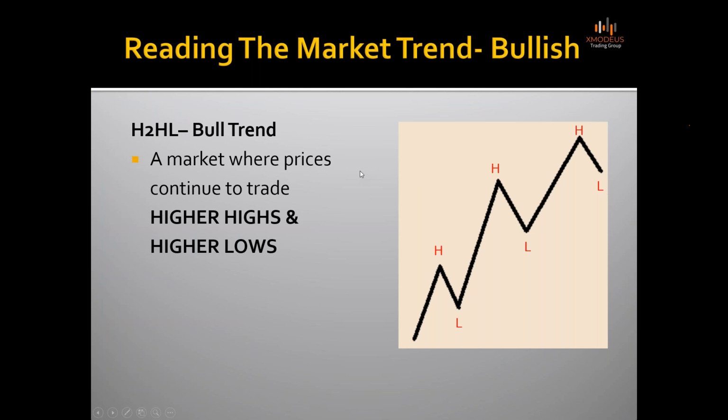So here we are. This one I'll run through quickly because it's something that you can recognize with your eyes. It's a bullish trend, and a bullish trend is defined by higher highs and higher lows, right? All these highs and lows typically are fractal points. Later we'll have a quick look at that.